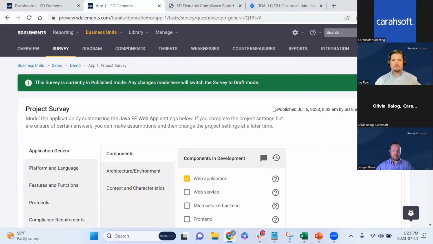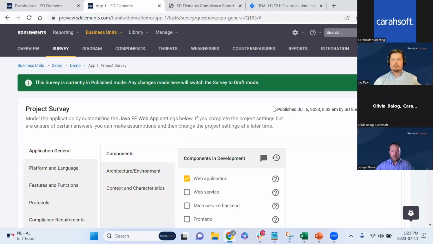From there, SD Elements is going to take these answers and run them through its rules engine and decide on some threats, weaknesses, and countermeasures that we should apply to mitigate those, tracking against the standard that's been put into place, whether that's NIST or something else. Those get sent off into an issue tracking system where the developers can work through them. We do have a bidirectional sync there, so they can mark it off as complete right there within that issue tracker. When it's done, it will transfer back into SD Elements, and we will have that traceability back into those reports that I showed you earlier.